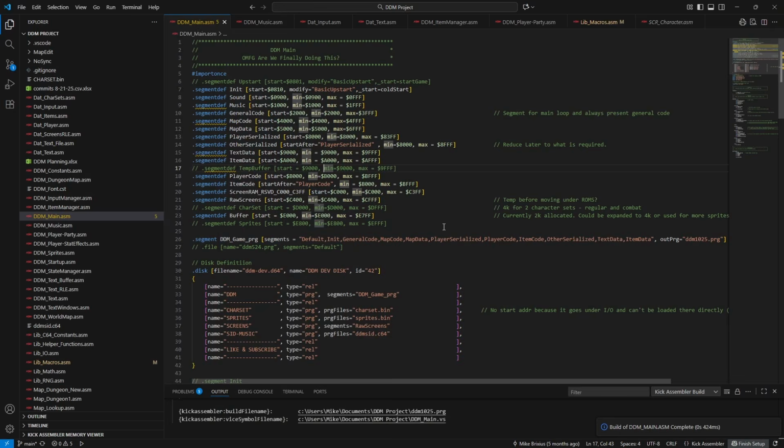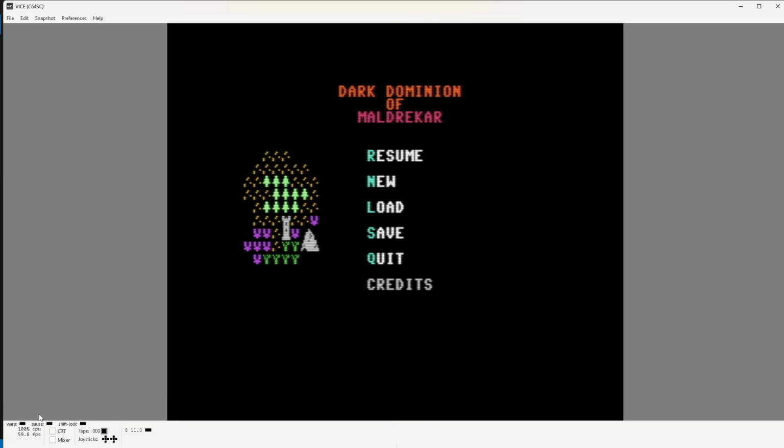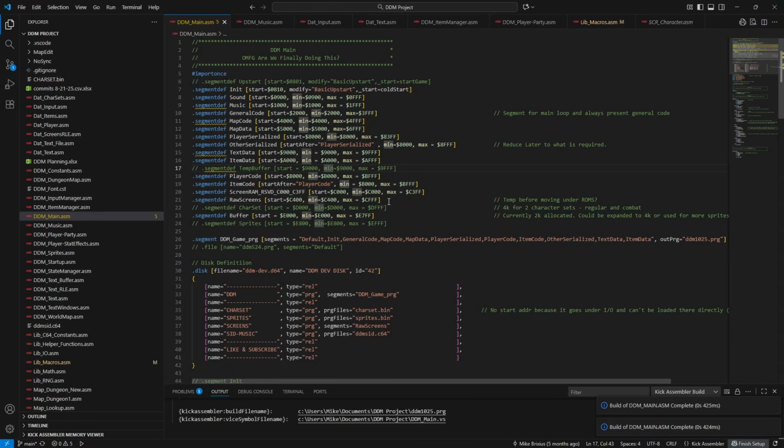In fact, I can even go faster, tell it to compile and hit warp here, and it goes super fast because it's not just Jiffy DOS, it's going as fast as the PC can go. So that works great. It's so hard to explain how much more efficient this is than doing it back in the day. And another thing that I've done here recently is I've added code segmentation in Visual Studio Code, but this is really a Kick Assembler feature and it's amazing.